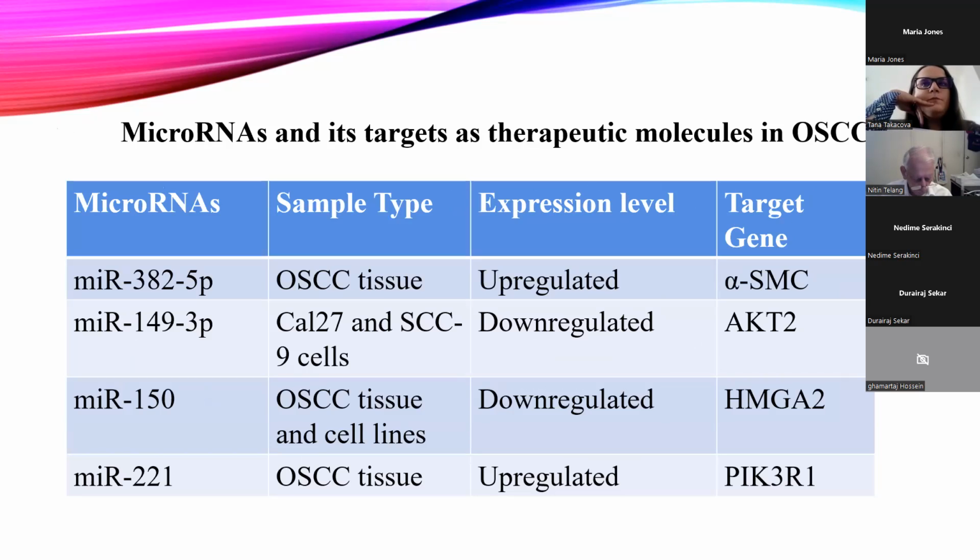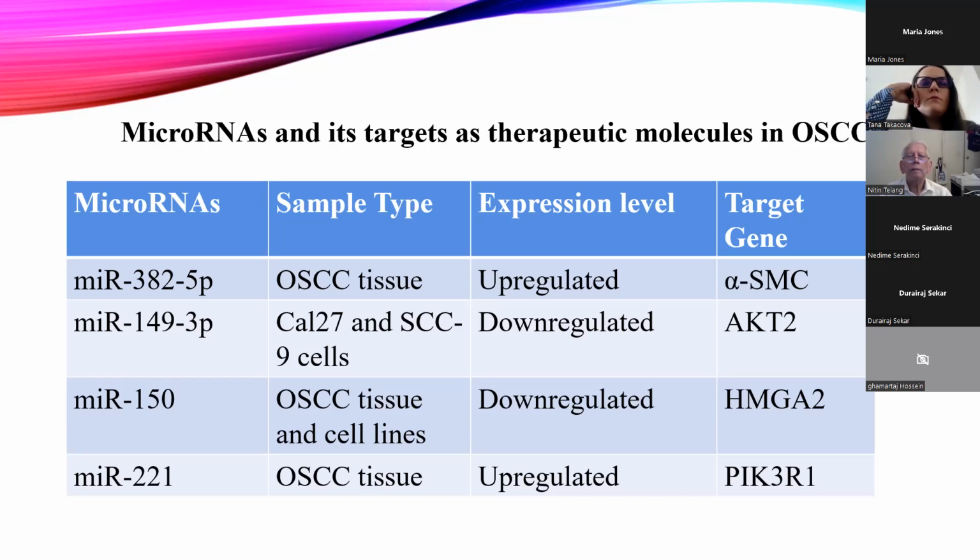So the other microRNAs are called therapeutic molecules. For example, in the previous one we have seen some molecules are detected, and we can use them as a diagnostic or prognostic molecule. So if you want to test whether you have the disease or not, you can go and detect this microRNA. If the upregulated microRNA is present, the disease is present, or otherwise it's not.